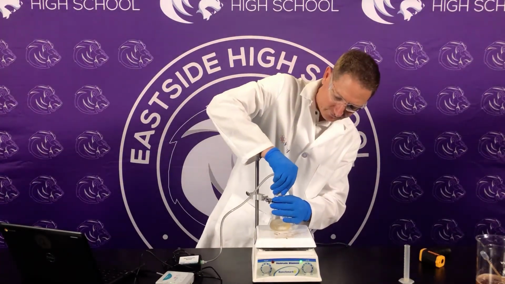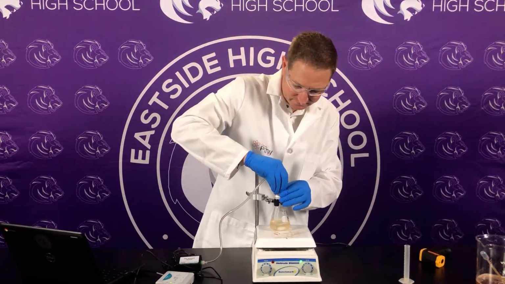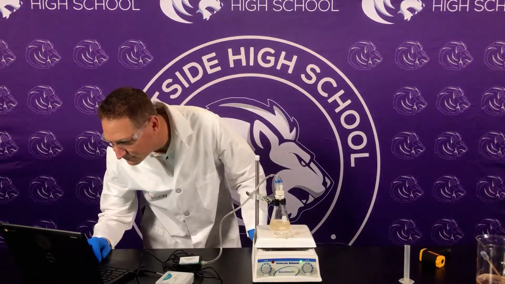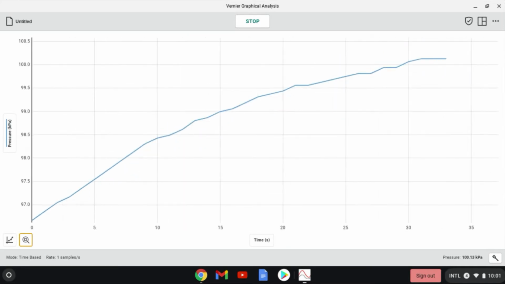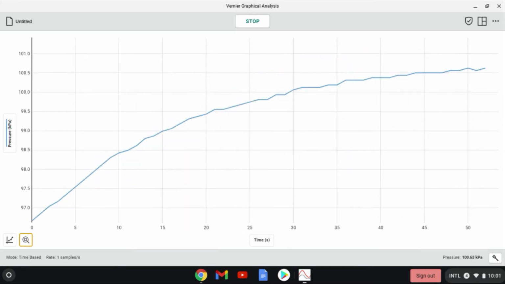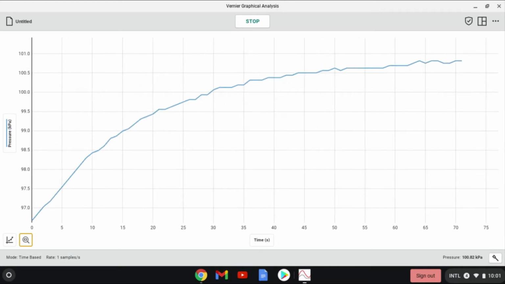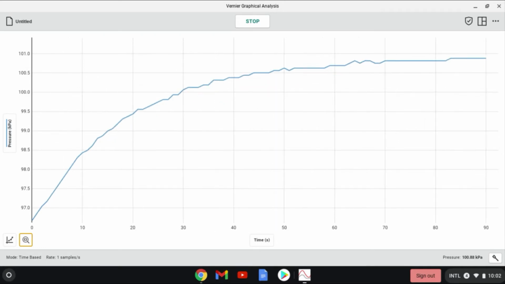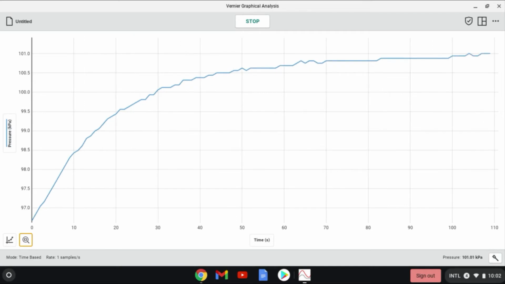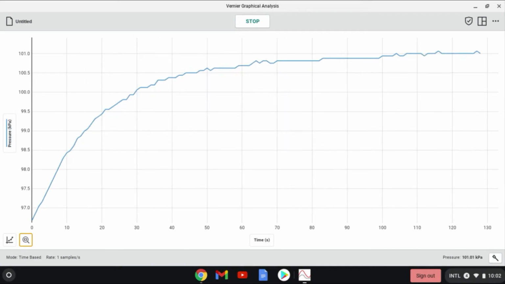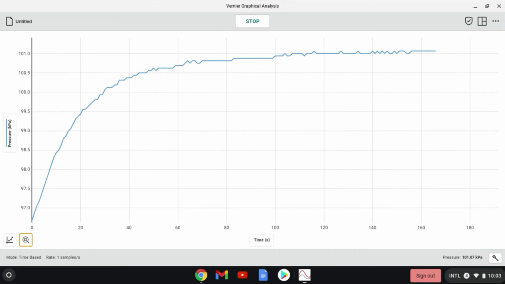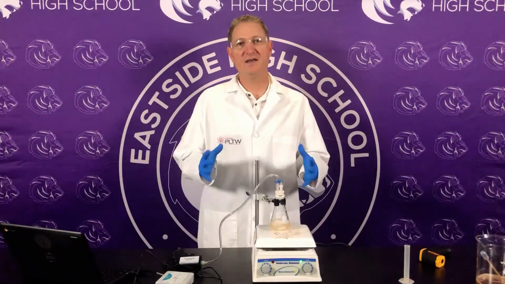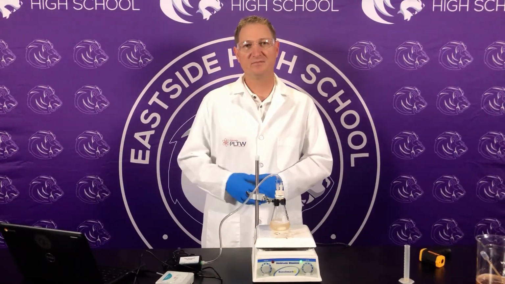Secure as we can, and collect. Okay, and there's our 200 seconds. We're going to save that sample, and then we'll analyze it later.